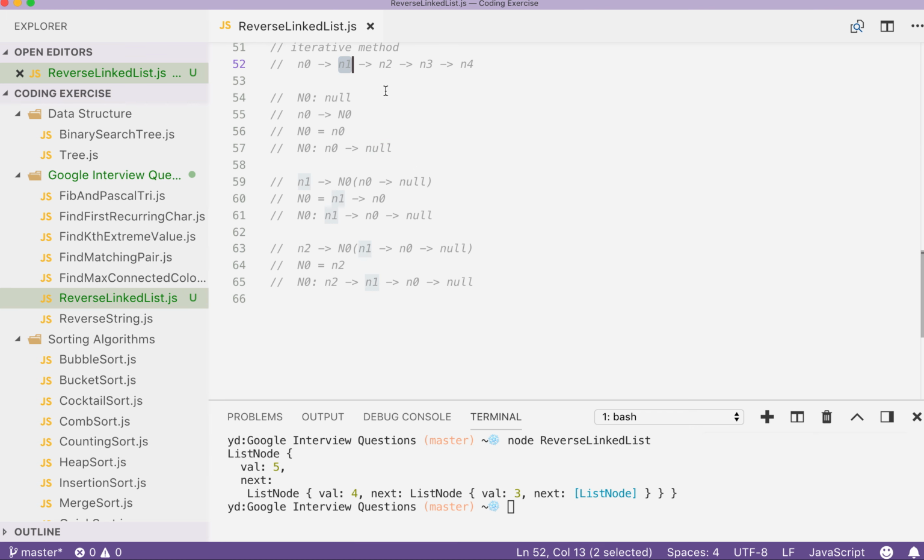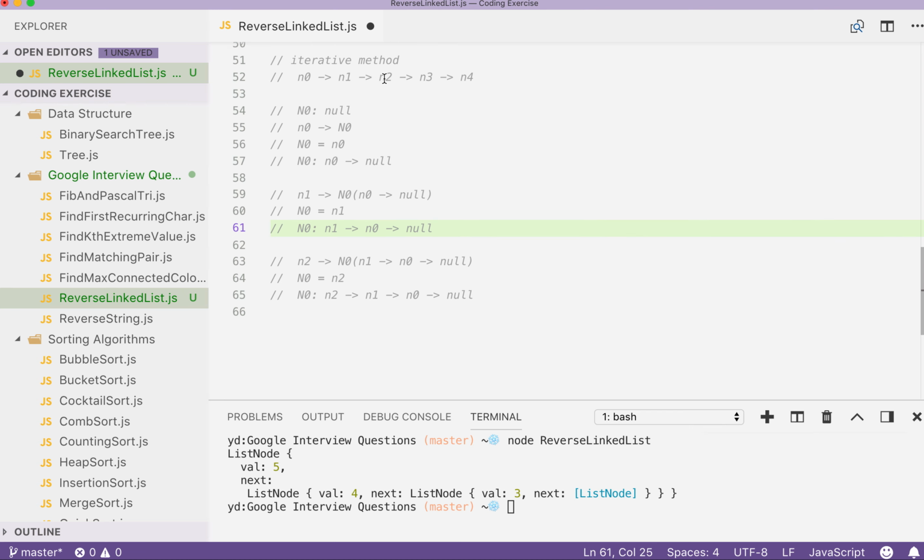And then we move on to the second element, and we set the n1 next property to the new node. Then we update the new head to n1, and our new node will be n1 pointing to n0 pointing to null.